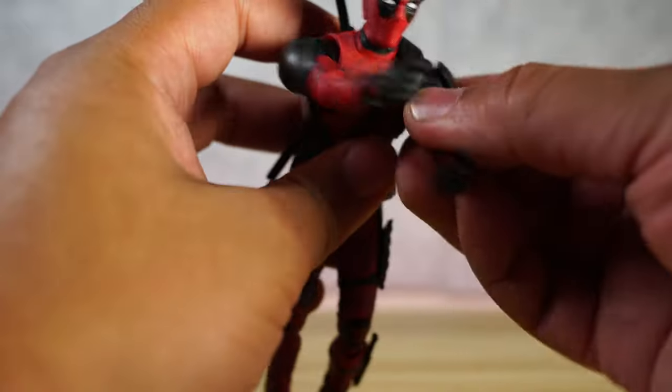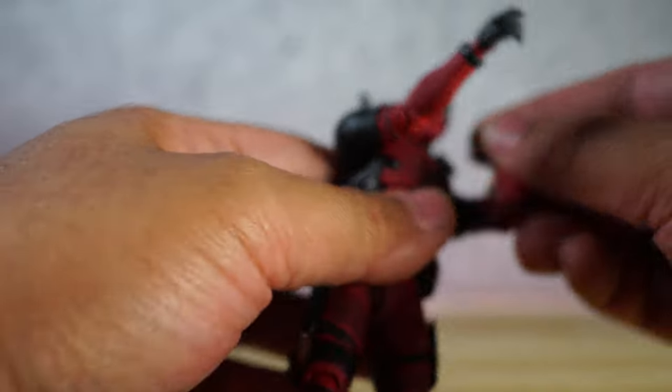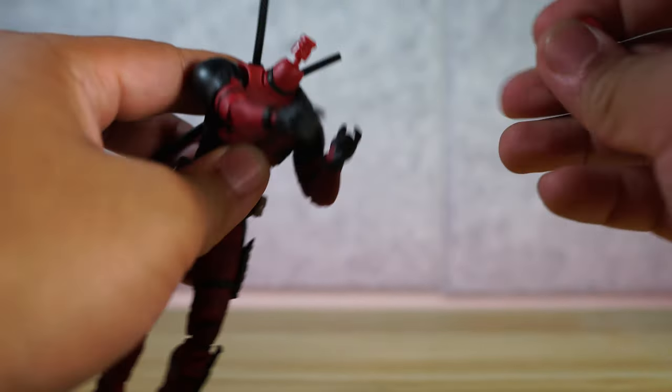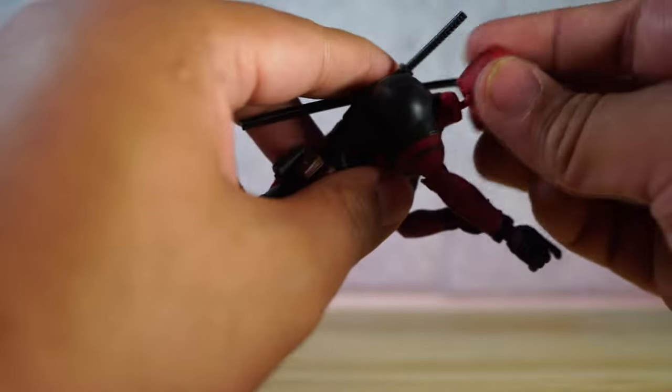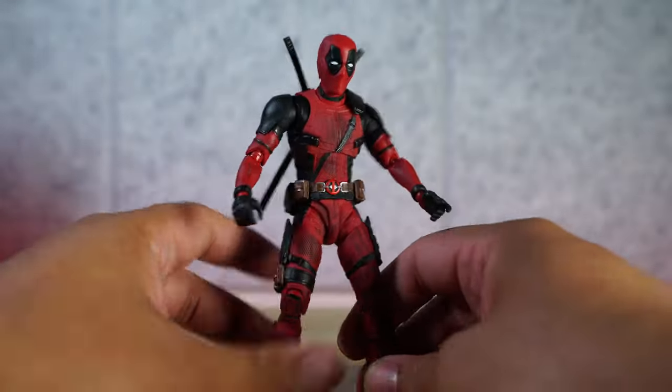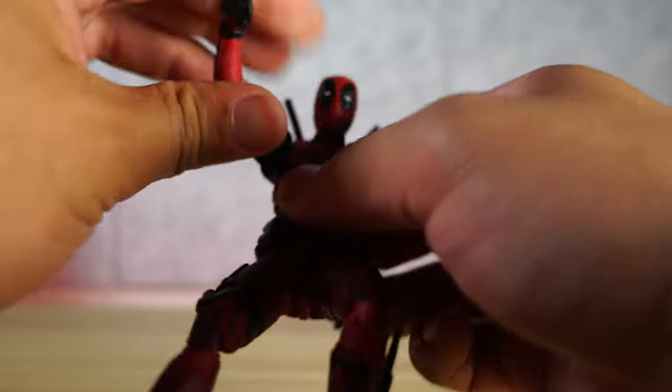Well, anyway, we also have bicep swivel. Like I said before, double jointed elbow right there, ball and peg here at the wrist, and two at the neck. Also, this is really tight. That neck joint was really tight. I really have to oil that up. And therefore, you have well above 20 points of articulation. Let's get him into some poses right now.